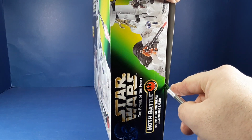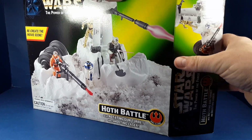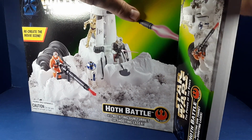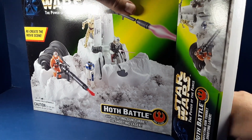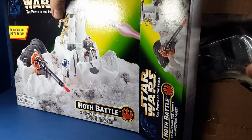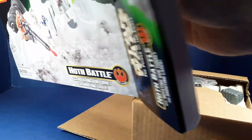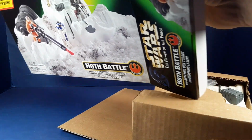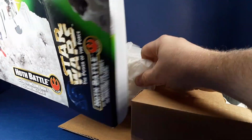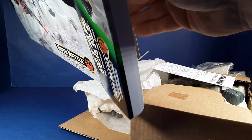Okay, let's get Hoth open. The Battle of Hoth is my favorite scene in any Star Wars film. A space battle in the snow. I don't think anyone had ever done that before. And probably no one will do it again. Because it seems like they only have enough budget to make desert planets in all those Disney Plus shows.